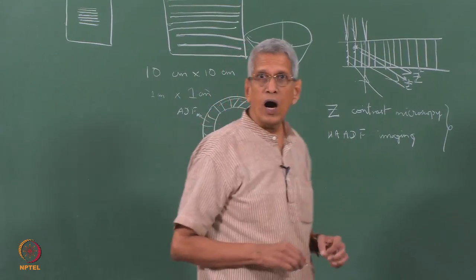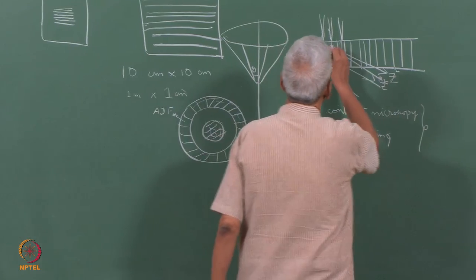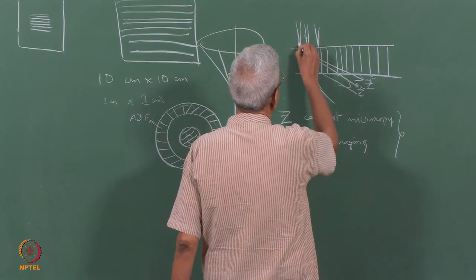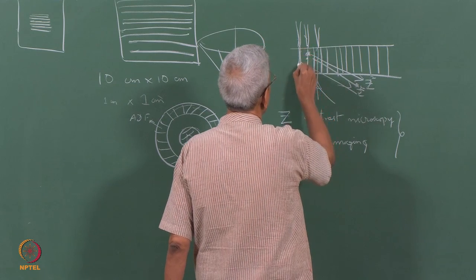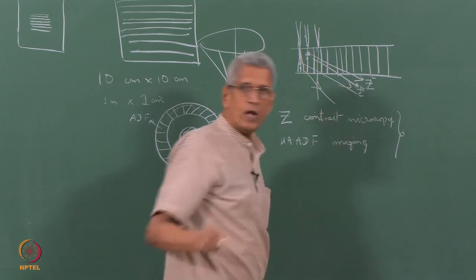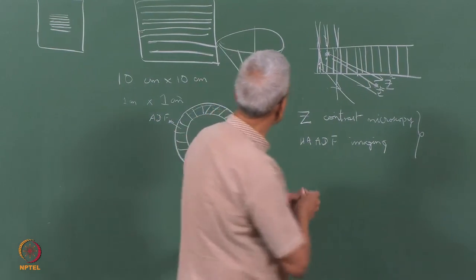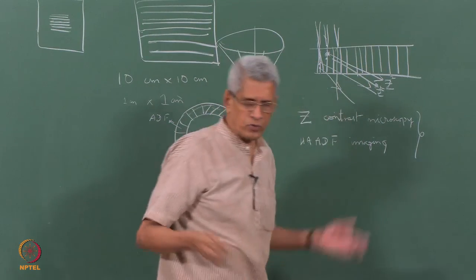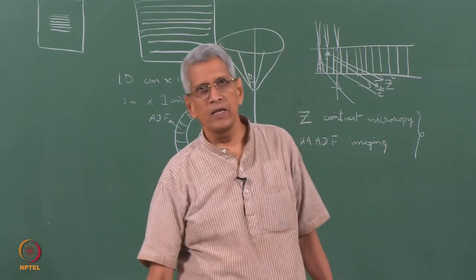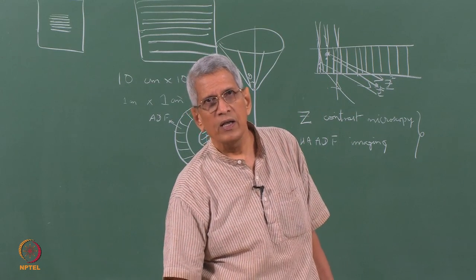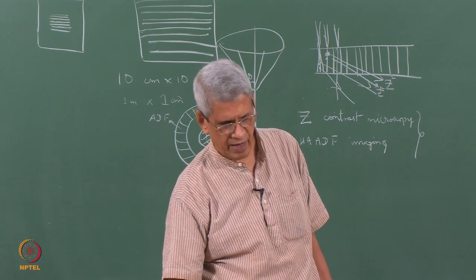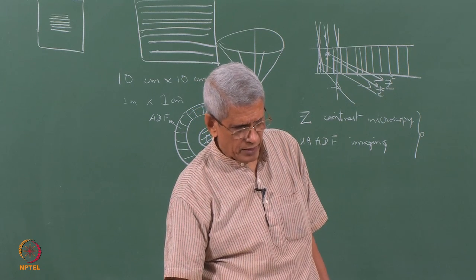In most of these cases, one thing one has to always remember is that if the sample is slightly thick, the beam size will become large as it enters and interacts with it. That should not happen if we want atomic resolution pictures, so the sample thickness has to be as small as possible. Most of the time these images are taken from samples where the thickness is of the order of 5 to 6 nanometers or less. Then we can get a much better picture, and we can precisely find out where exactly the atoms are sitting on the sample surface.